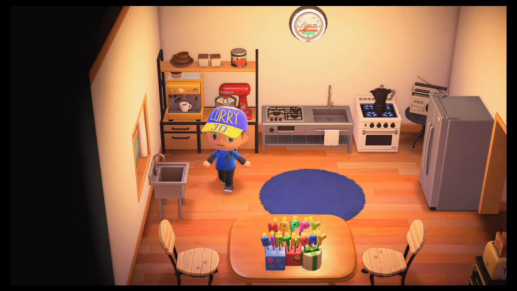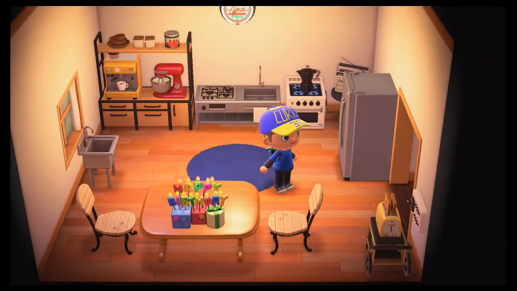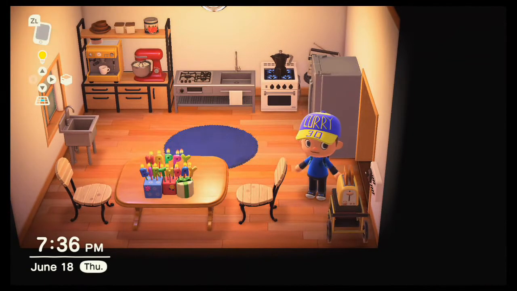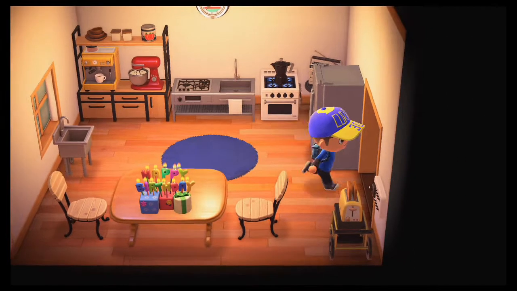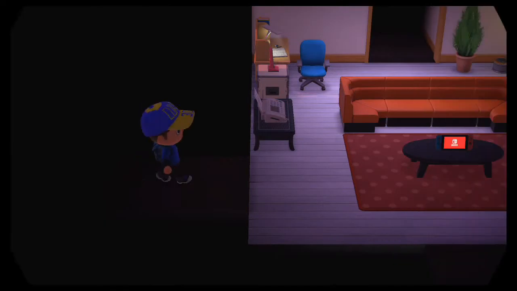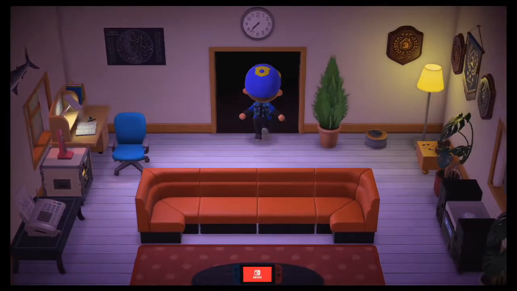And then right here, yes sir, I got myself another sink to be able to wash things. And then I moved my toaster and my mobile serving tray over here. So those are the changes that I've made to my kitchen. So let's go ahead and I'm going to show you my bedroom. Unfortunately, I haven't even paid off my house yet. I'm still working on that. I still owe about 300,000 bells, and I got to definitely work on paying that off. But onward to the bedroom.